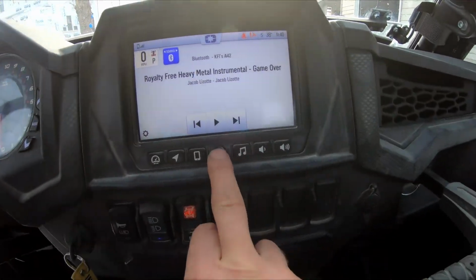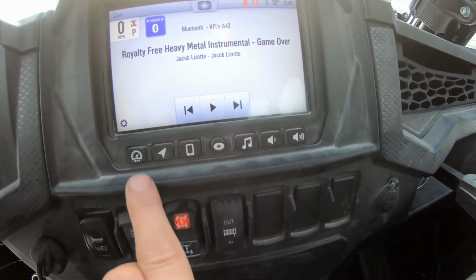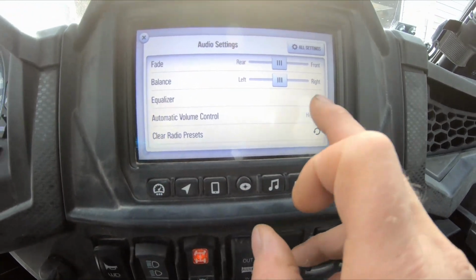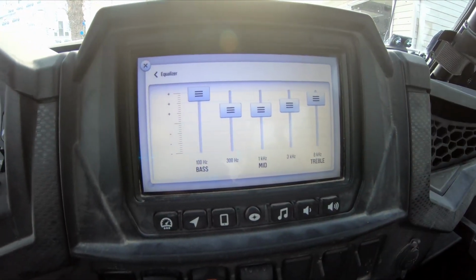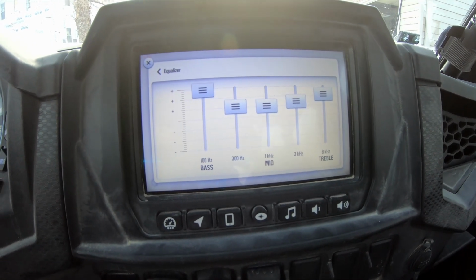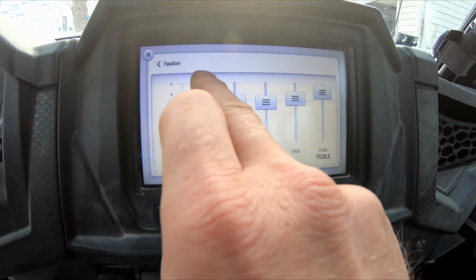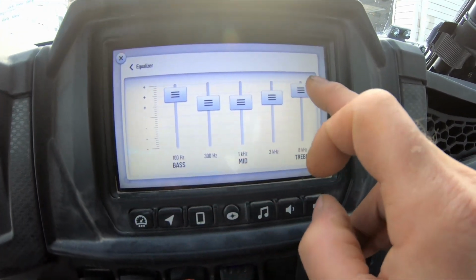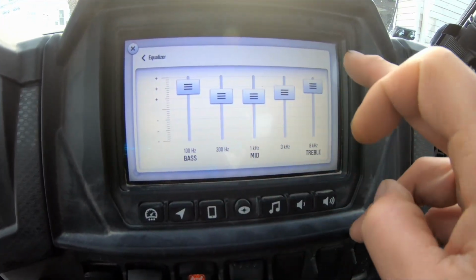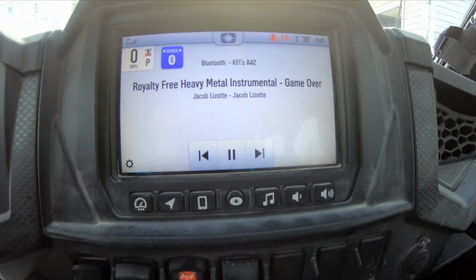We're going to go to the music tab. We're going to hit the little controller in the bottom. You can see there's an equalizer. We'll pull that up. And this is kind of the old classic 90s tune where you're really pumping the bass up, because, you know, that's how we roll. And then the treble, kind of doing that kind of curve. We're going to close that out in the top left corner, and we'll just play this.